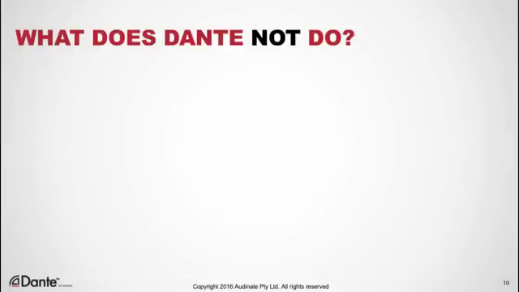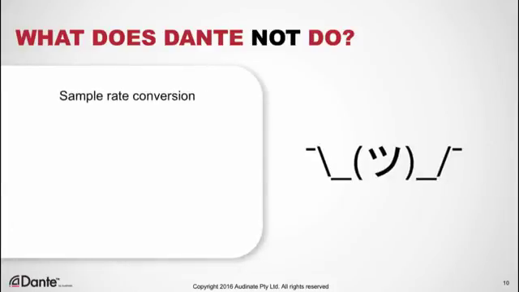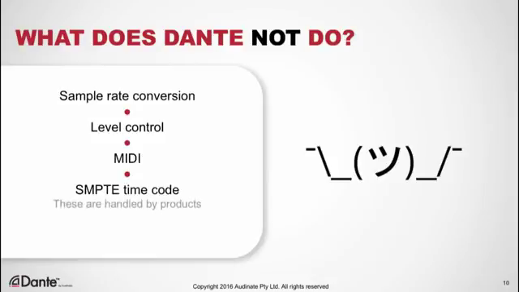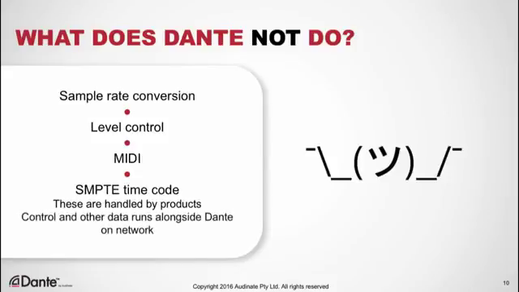It's worth mentioning at this point what Dante does not do. We often get questions. Dante is strictly audio transport. The audio data is not modified in any way and is delivered bit for bit from any source to any destination. Hence, it doesn't perform tasks such as sample rate conversion, level control, MIDI, or SMPTE timecode. These and other items are handled inside products that support Dante. And control data, such as MIDI or level control, can easily be transmitted alongside Dante audio between devices, but Dante itself is not involved.